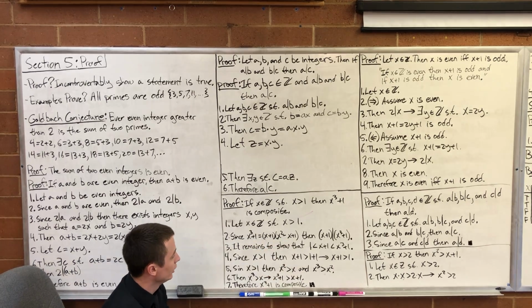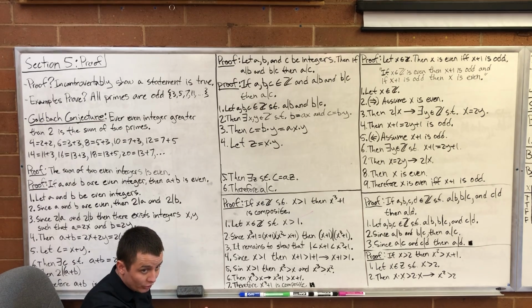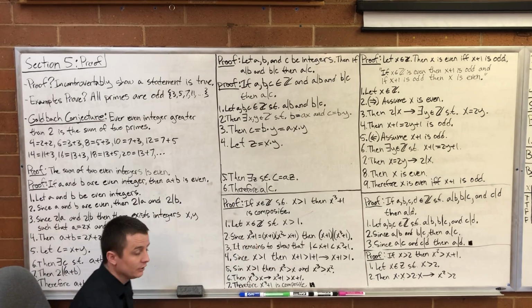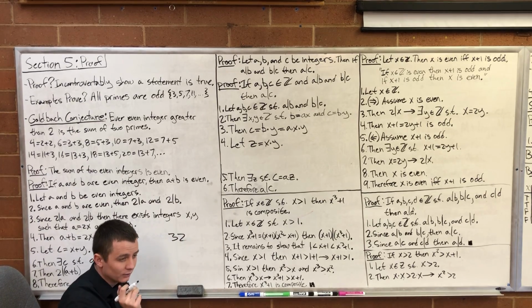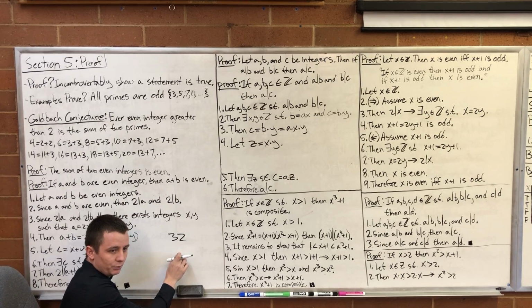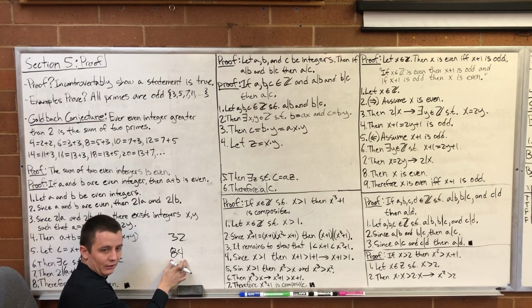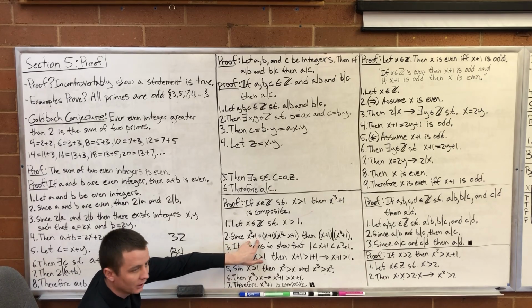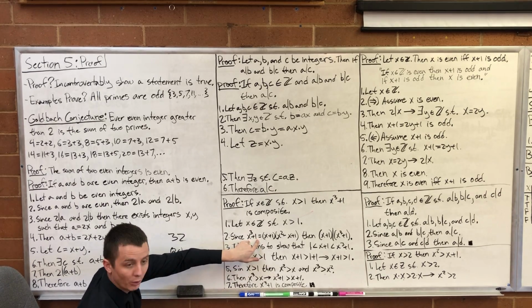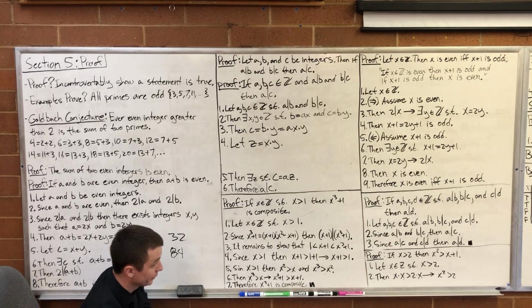Now you might think, why on earth did I think to factor this thing? The reason I thought to factor this thing is I need to find two integers such that when I multiply them together, I get this. That's how you show something is composite. If I say, prove to me that 32 is composite, what do you start doing in your head? You start thinking, what two integers can I multiply together to get that? And you might think something like 8 and 4. So I want to express this as a product of factors to help me show that it's composite. The exact same thinking here. I want to show that this thing's composite, so I want to factor it. I want to split it into two things. Why is it minus? Just multiply it out.